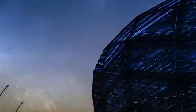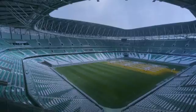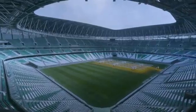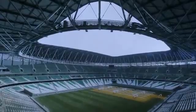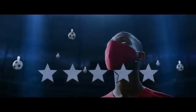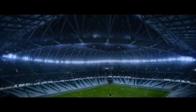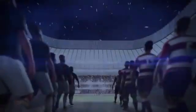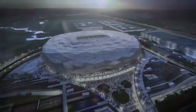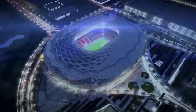Indeed, these diamond patterns appear to shimmer and change color as the sun moves across the sky. Despite being the jewel in the crown of the Qatar World Cup ambitions, it's also among the most environmentally sustainable stadiums in the world, receiving a 5-star GSAS rating. In fact, 20% of the building's material came from green sources. Education City Stadium will be among the most prominent following the World Cup, built in the heart of Education City, which features satellite campuses of 8 international universities.